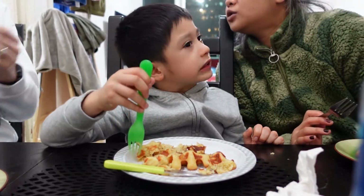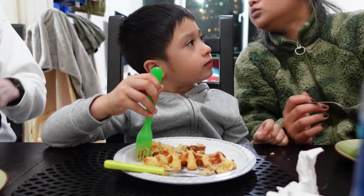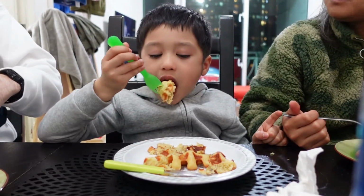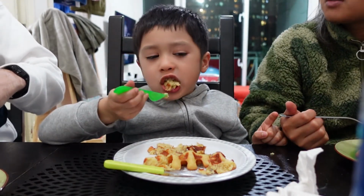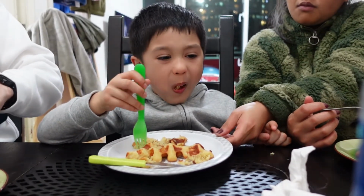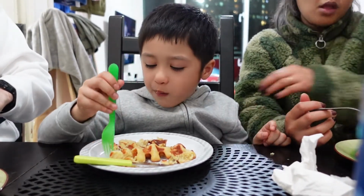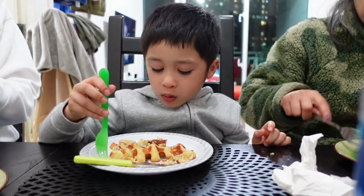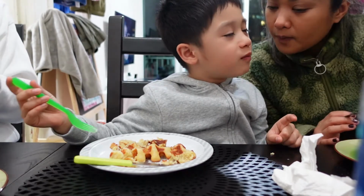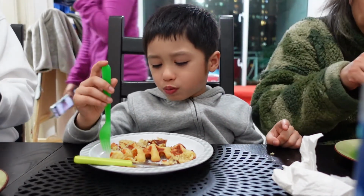Oh, we put a lot of butter. So maybe we do maybe 50 or 75. No, baby, I think it's 100 grams. And then I put maybe that's what the recipe is. Yeah, so maybe when we cook another batch, we put less butter. Okay.